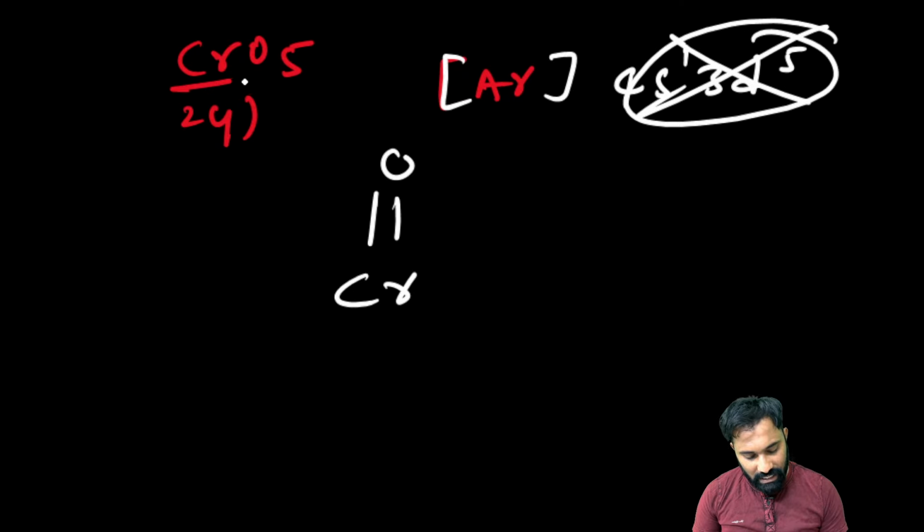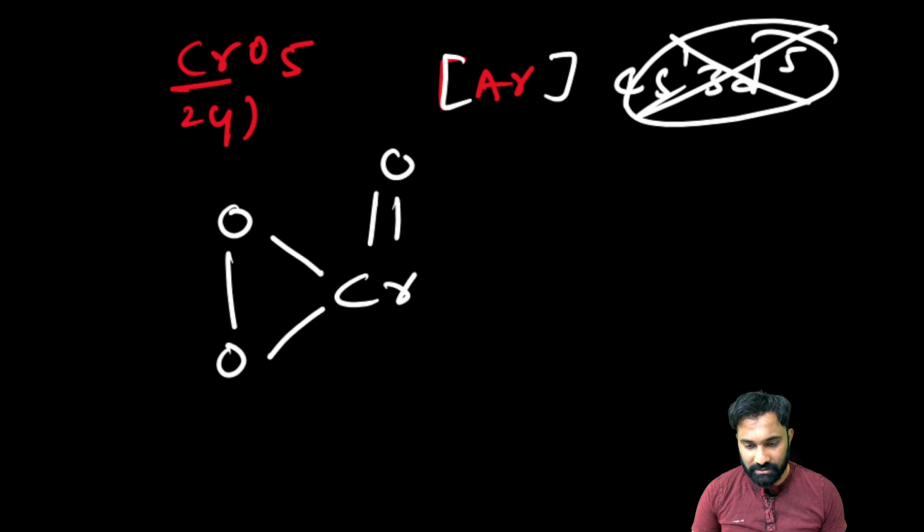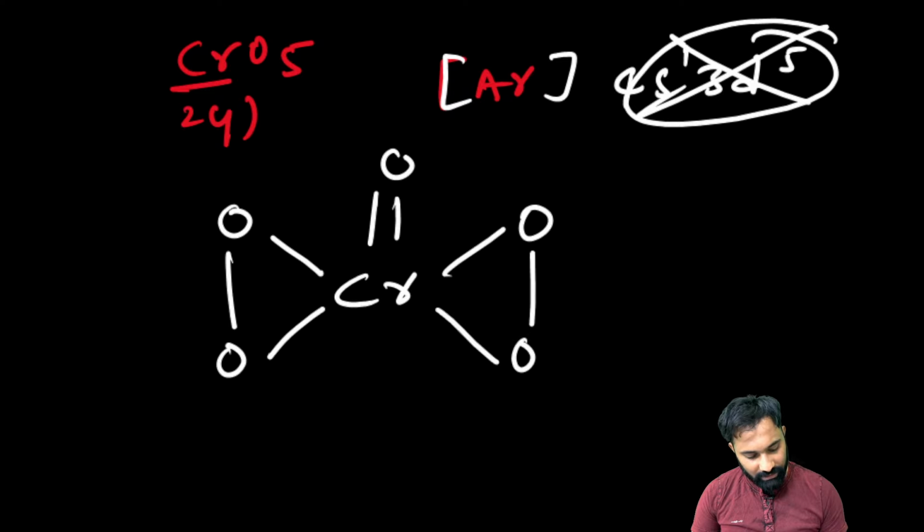Now in CrO5, it forms the butterfly structure in this manner. Oxygen's maximum valency is 2; oxygen can form only 2 bonds. In this manner, chromium forms the butterfly structure. Now you can see chromium and oxygen: oxygen is more electronegative, so it drags 2 electrons. Here, chromium and oxygen, oxygen drags 1 electron, here 1 electron, here 1 electron, and here 1.